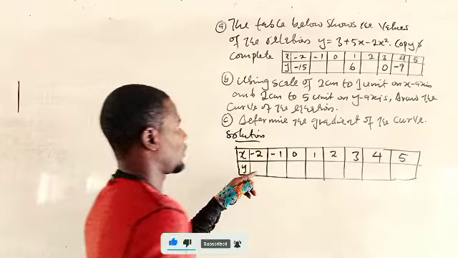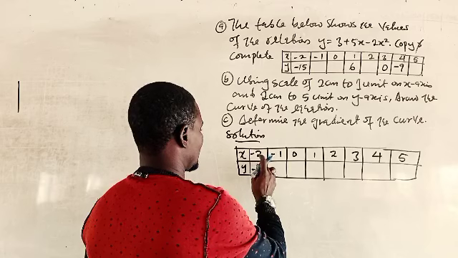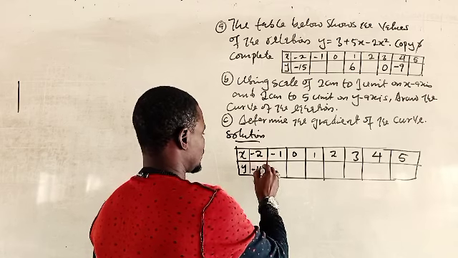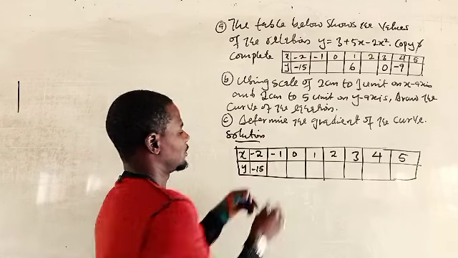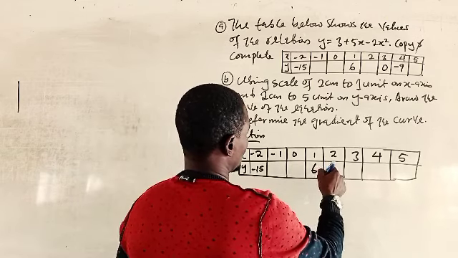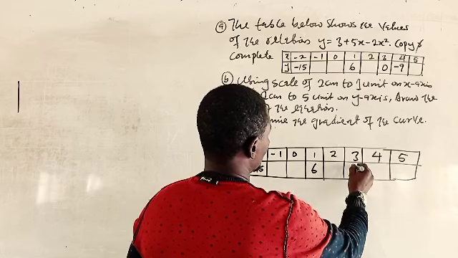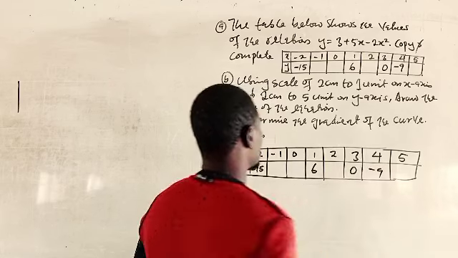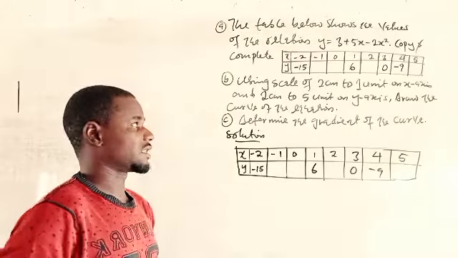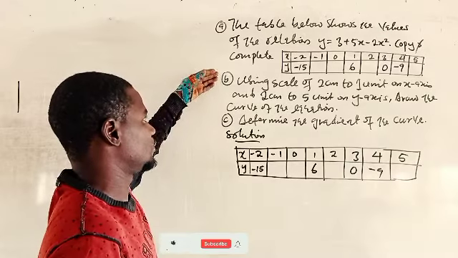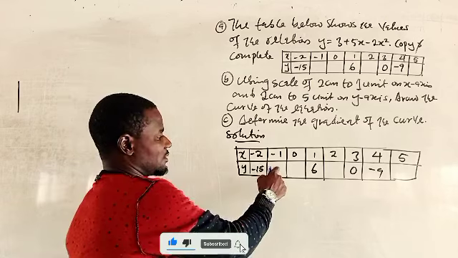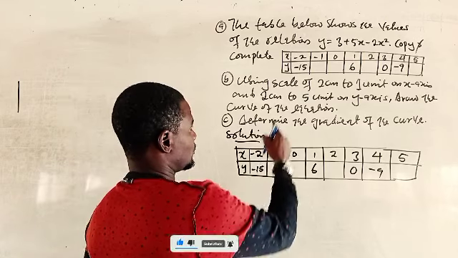So we are given here as minus 15. The first value of y when x is minus 2 is minus 15. Then under minus 1 and 0 we leave blank, and we have 6 under 1 as given in the question. Then we have minus 9 at the end. So these are the things given to us, and we were asked to complete the table. After completing, we now use the table. That's good.